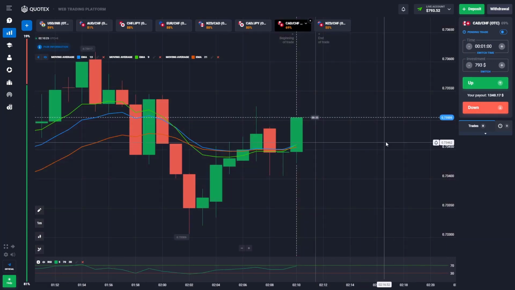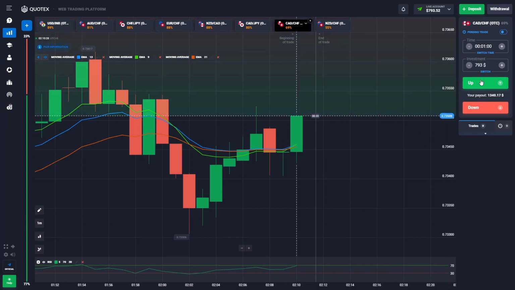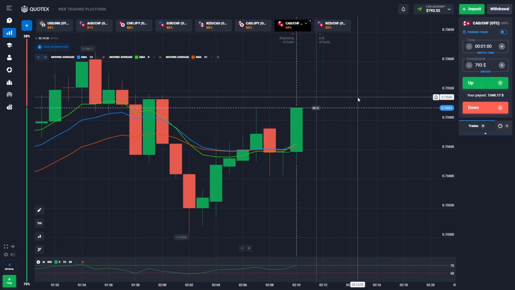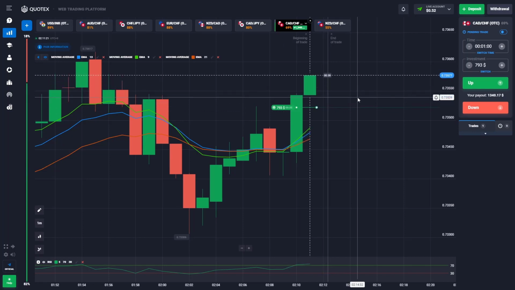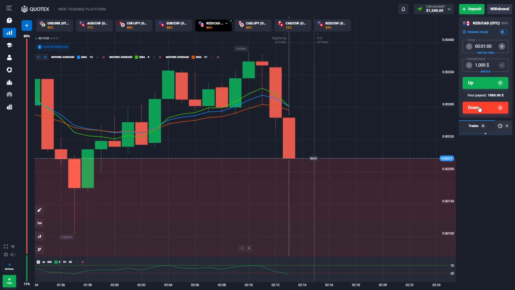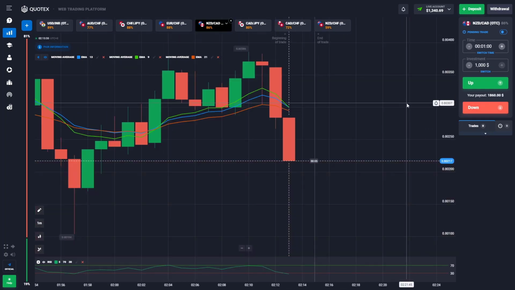Okay guys, we found another very strong signal. The 3 moving average touch each other and the RSI is about to touch the green line. The market is going up real soon, so let's enter the trade. Okay, that's a win. Let's trade for one last time. Okay guys, I found a signal.